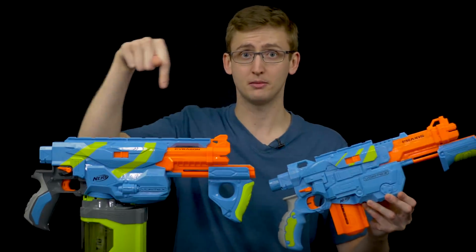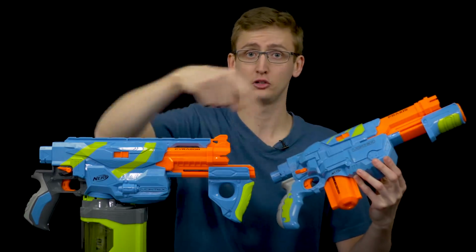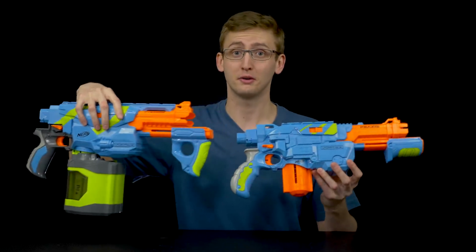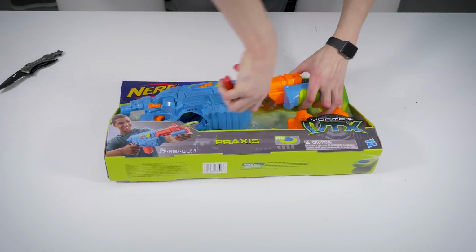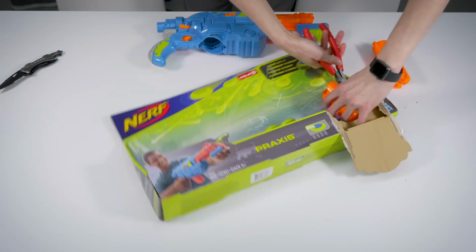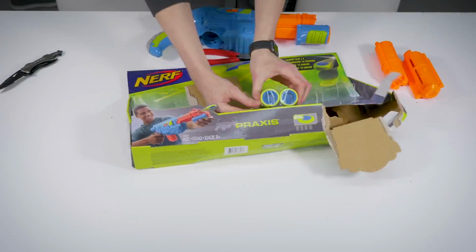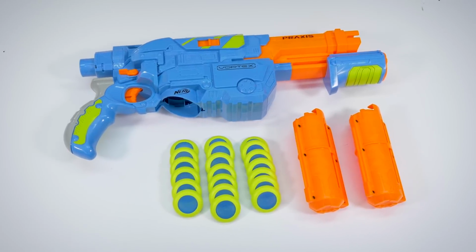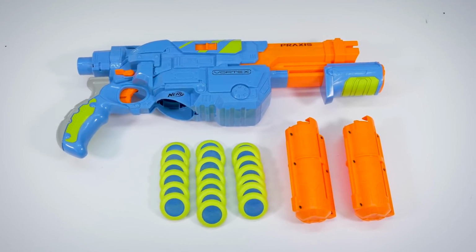The Praxis is very similar to the Pyragon, but this blaster does not include the drum, it doesn't have slam fire, and it has slightly different cosmetics. But let's get into the review. Included is the blaster itself, two 10-round magazines, discs, and the instructions.